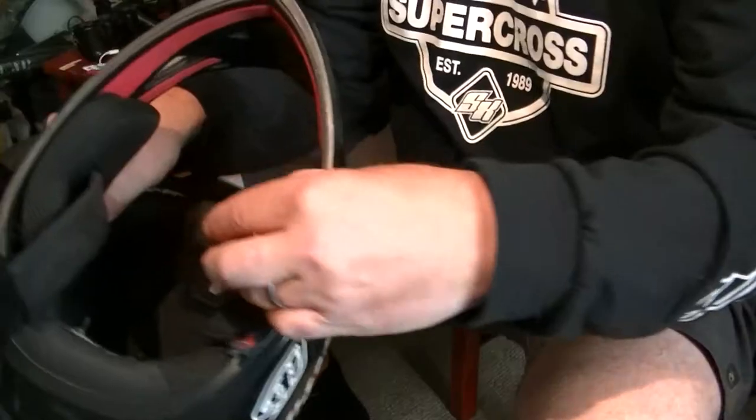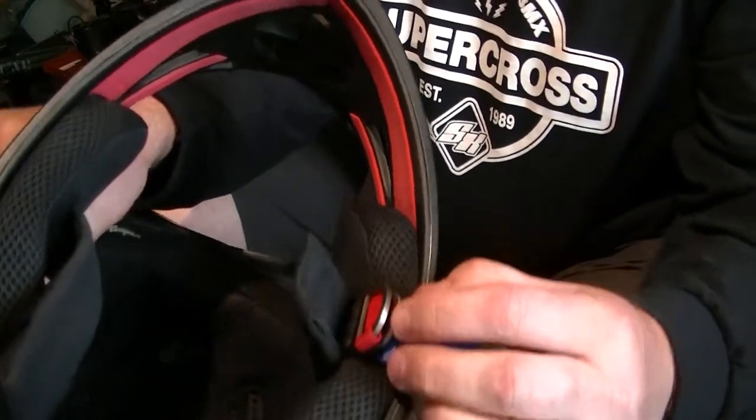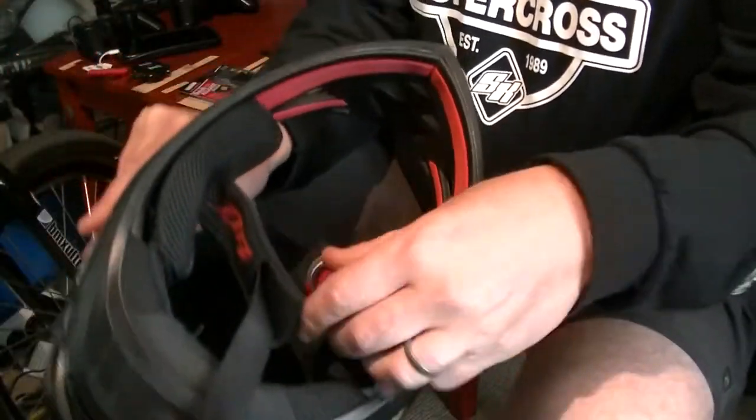The clip that would normally go in it doesn't lock in every single time, so I've decided to replace it with a new one. They're fairly cheap. So you can see here my new one. In case you've never come across these before, it's a much better way to put your helmet on without using the D shackles that actually come with the helmet. It's just an easy clip system.